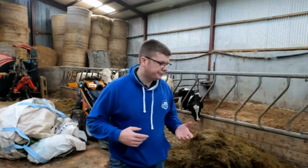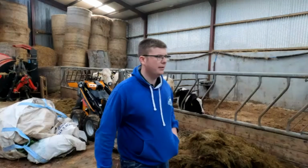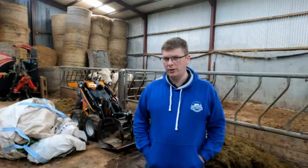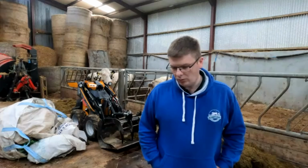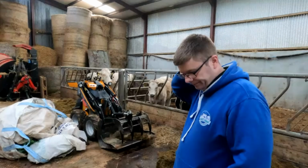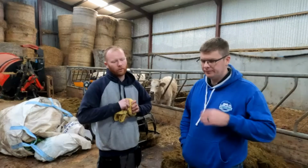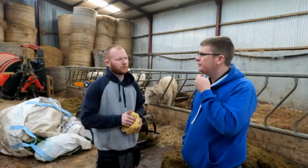The top end of his milk was 52 pound a bag, and the lower end of the scale is about 38 pound a bag. So it's just a matter of deciding what road we want to go with that. But yeah, we have to wash all this out anyway and see what we're going to do after that. One of the main reasons, obviously Connor explained that, the main reason we went for the feeder was because of time. We don't have an abundance of it.